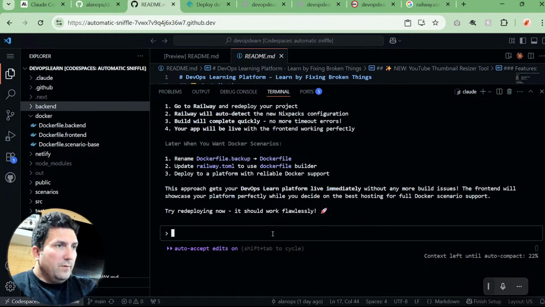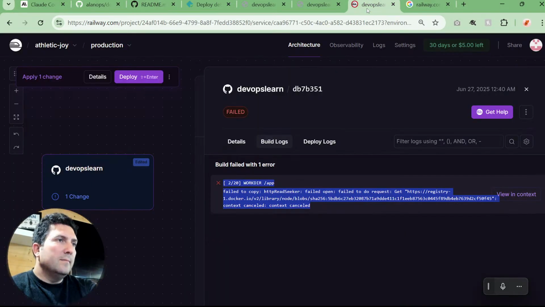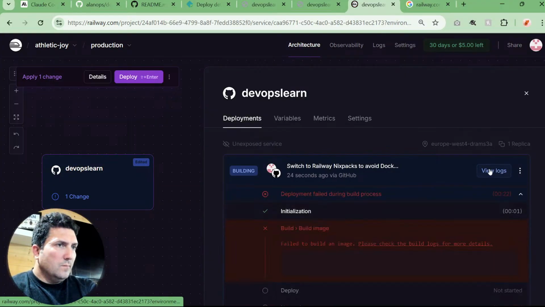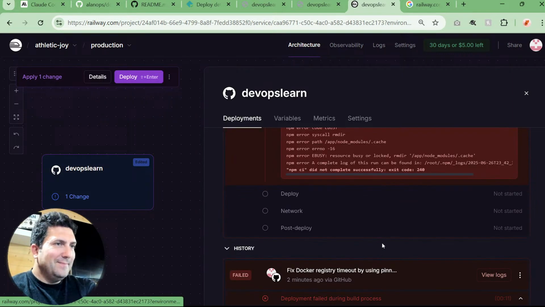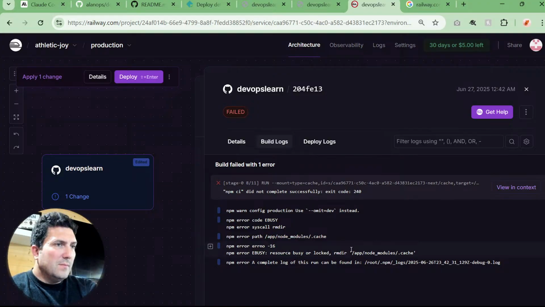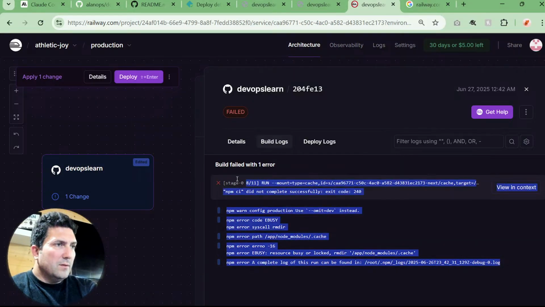It should work flawlessly now, apparently. I don't think so. I've got a different error though. Or is that the same? No, it's different. Okay. Persevere.